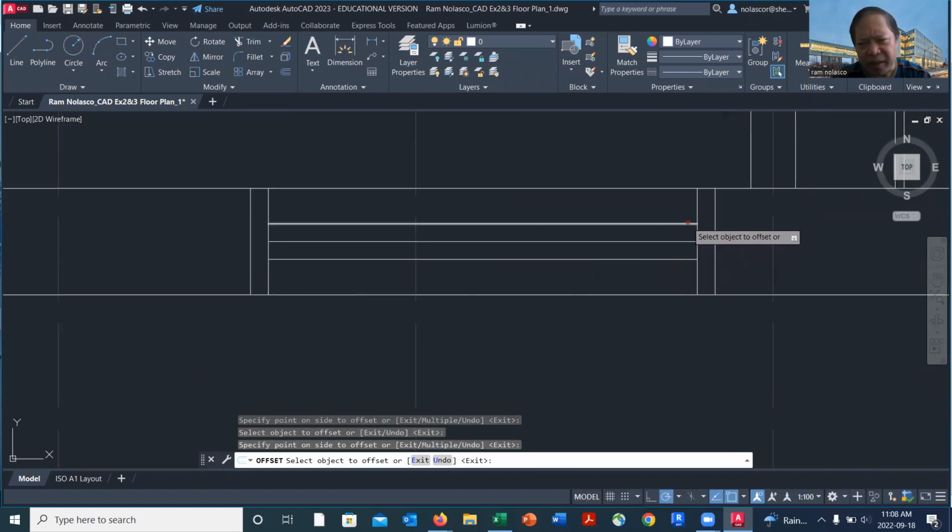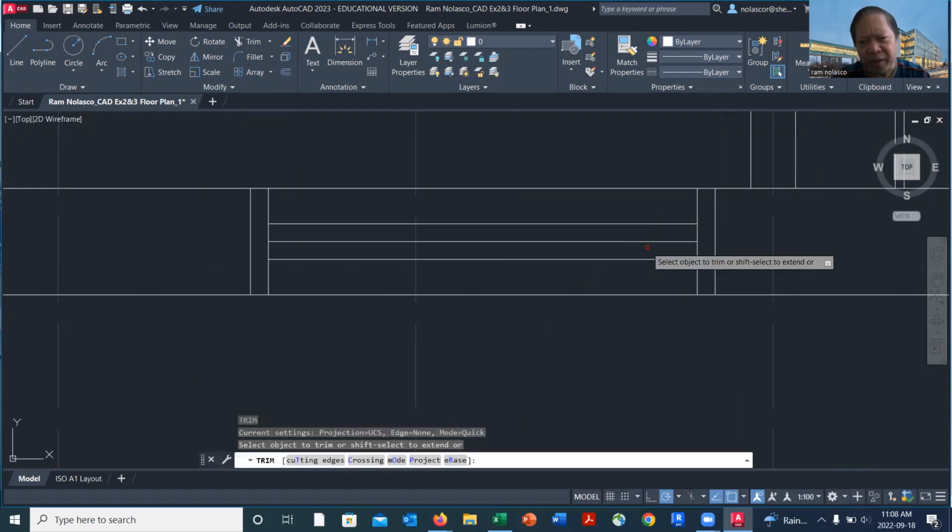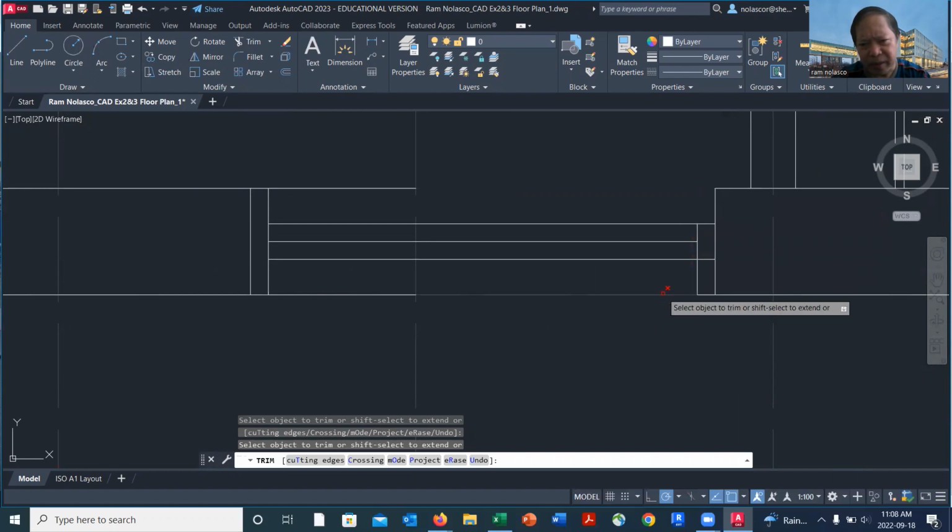Actually, what I need is to end the offset command, so space bar, and then trim extend. Okay, so trim extend this, trim extend that, and then delete those. Okay, so trim extend and then delete those. Okay, and then do the same, trim extend and delete those.